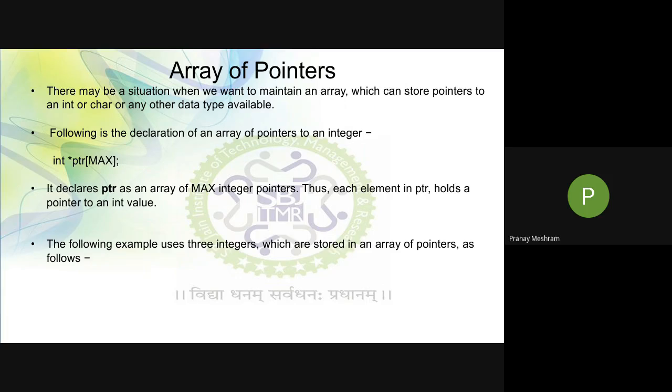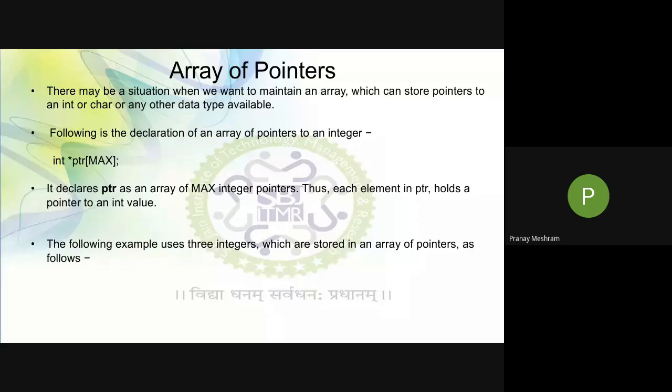Here in the example we have written int, then a space, then the asterisk symbol, then ptr is the name of the array, and max indicates the size of the array. So if the value of max is, suppose, 5, then every location of this ptr array will hold the address of some variable.